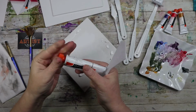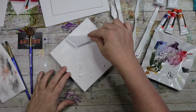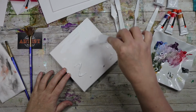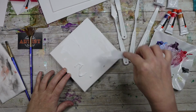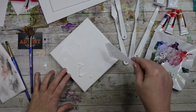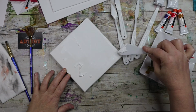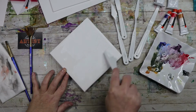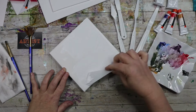Okay. Cover back on this. Gonna, oops. Really get it on there. Any oil painters out there cringing right now? Oh, that's funny.